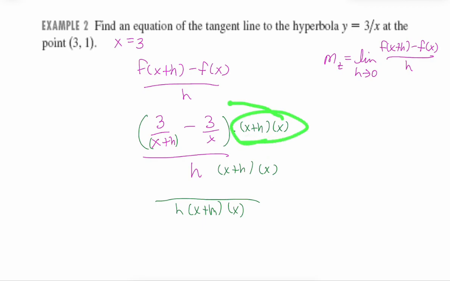So when I multiply this here, what cancels? The x plus h's. So what's left? A 3 and an x. So let's write that down. Okay, now let's do the same thing again. Now we're multiplying this. Now remember, it's over 1. So if we multiply this by this next fraction, what cancels? The x. What's left? Yeah, so we have that negative 3, and we have still an x plus h. Do you see how now we don't have fractions within the fractions anymore? That's a trick that's always going to work.